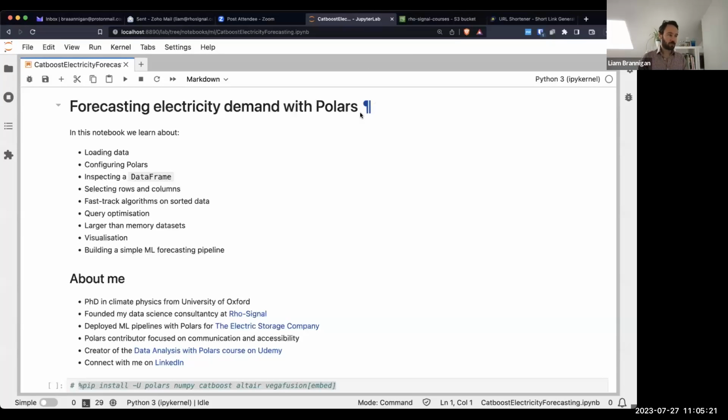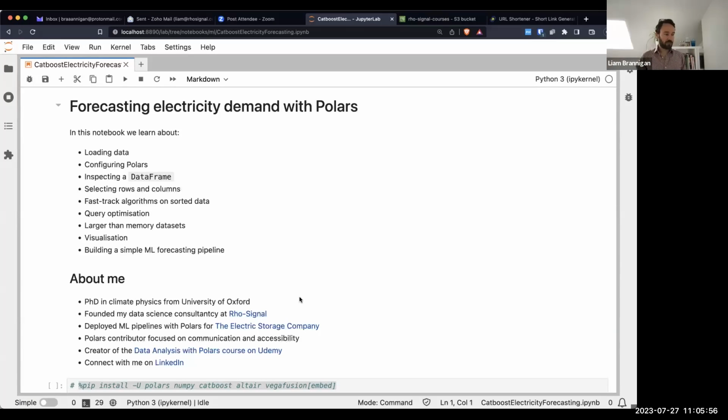Just a quick introduction for myself: my background is actually as a climate physicist, and I did my PhD in Oxford about 10 years ago. After being a postdoc, I joined Analytics Engines, which is a Belfast-based data consultancy, and then founded my own company called RowSignal. If you click on the RowSignal website, I write lots of blog posts about polars, about best practices and things you might not know about. You'll find dozens of blog posts I've written over the last year to explain how to go about using polars.